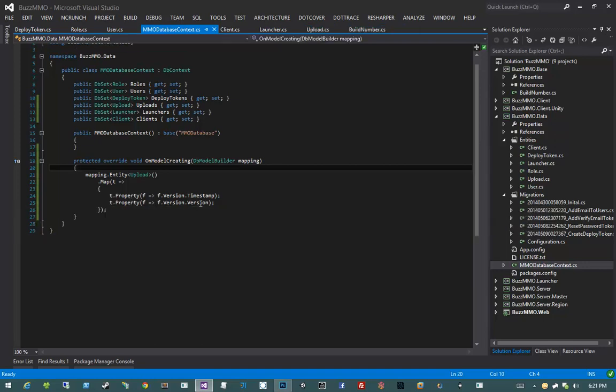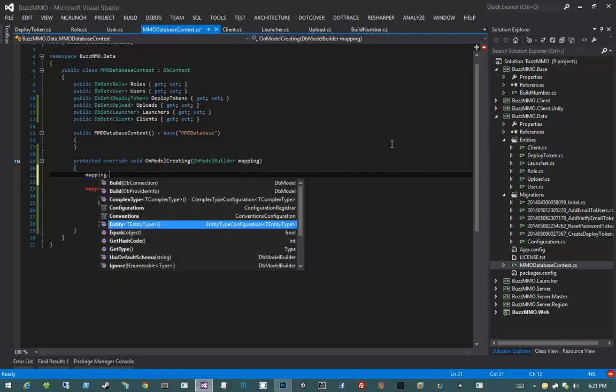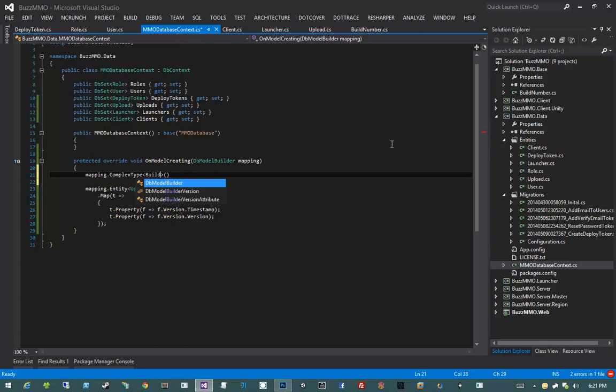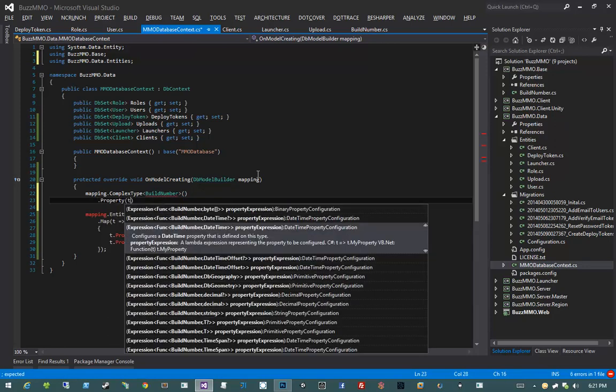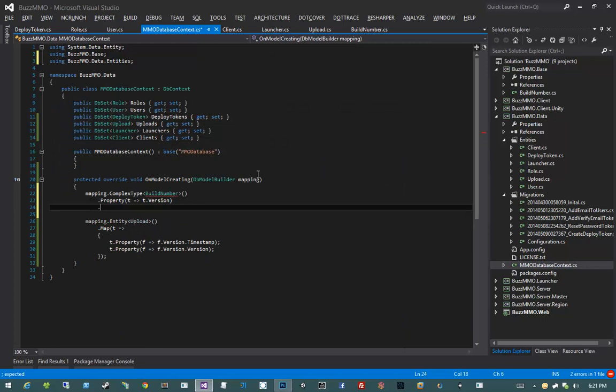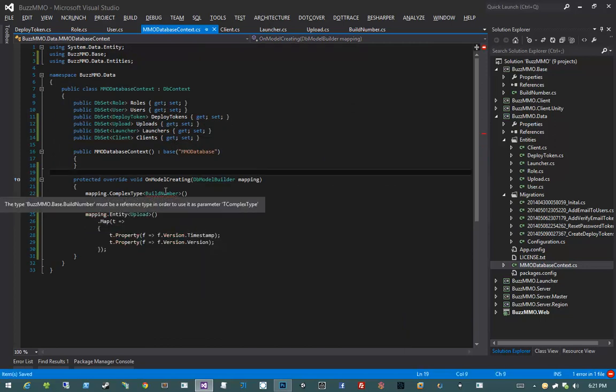It seems that we can't map the individual properties of our build number class to our database context, but what we can do is say mapping.ComplexType BuildNumber, which will bring in System.BuzzMMO.Base, and then say .Property(t => t.Version). Oh, you've got to be kidding me. The type BuildNumber must be a reference type in order to use it as a parameter T in ComplexType.